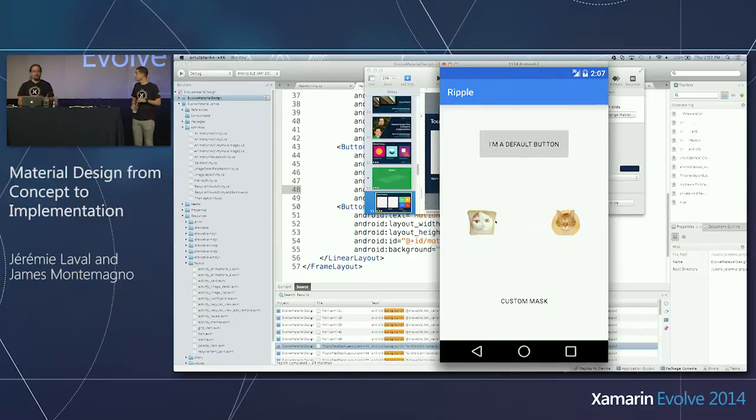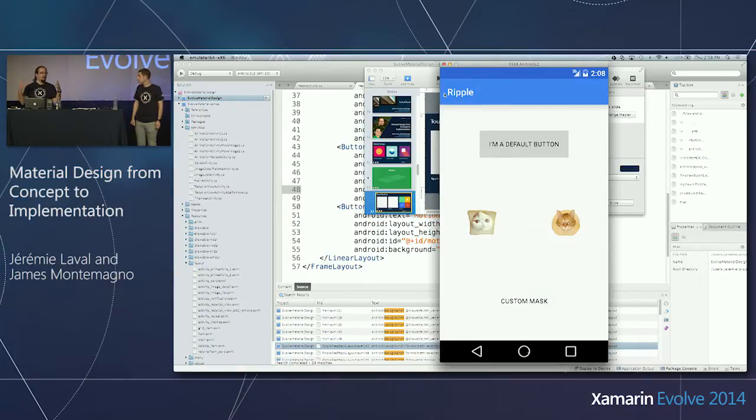But if you have custom views, for instance, where you want to implement this effect, it's also very easy. There are basically two forms of the ripple. There is one that is called constrained, and in this mode the system is going to take the clipping rectangle of your view. So if you have a button like this, which is a square button, you can see that the ripple doesn't go beyond the edge of the view and is limited to it. And then there is another aspect, primarily used, for instance, if you remember the calculator demo when we tapped on the digits. Here there is no constraint anymore. The ripple has all the space to fill up and stay a circle.